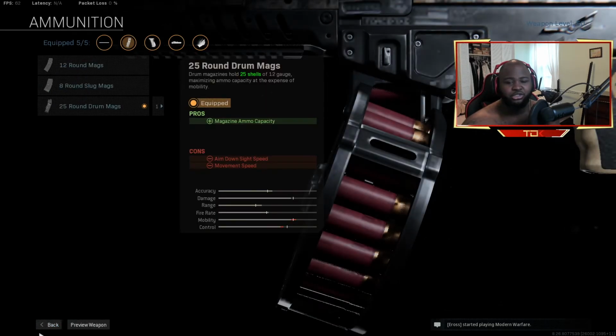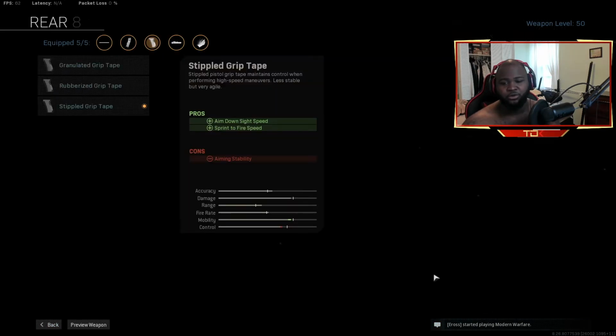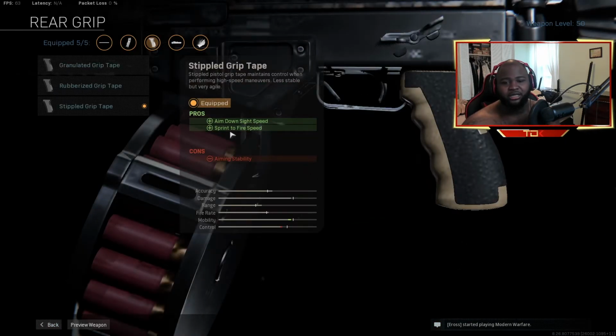25 round ammunition mag drones. Do not worry about the pros and cons. I mean, the pros do matter, but you do not remember the cons, because who aims down with an Origin 12, guys? Let's just be honest. That's what the laser is for, if you can hip fire with it and hit your shots. Super grip tape. The reason why not aim down is sprint to fire speed. I need that sprint to fire speed.